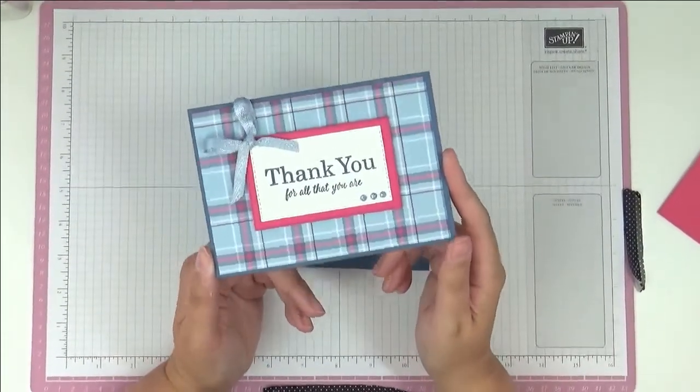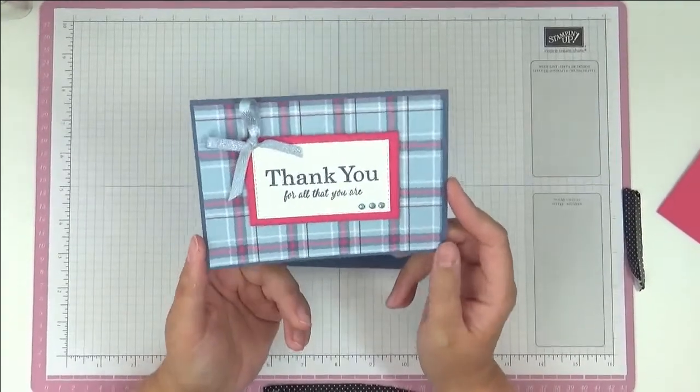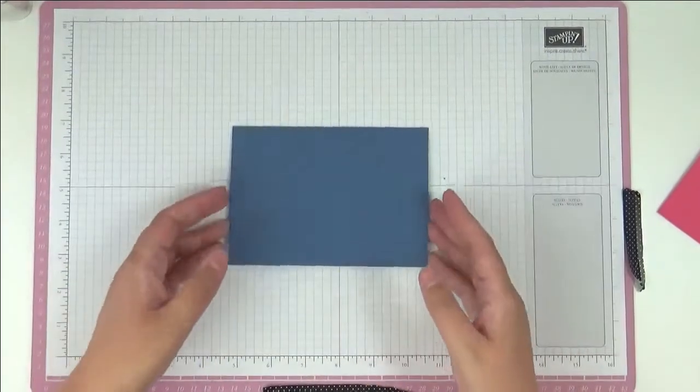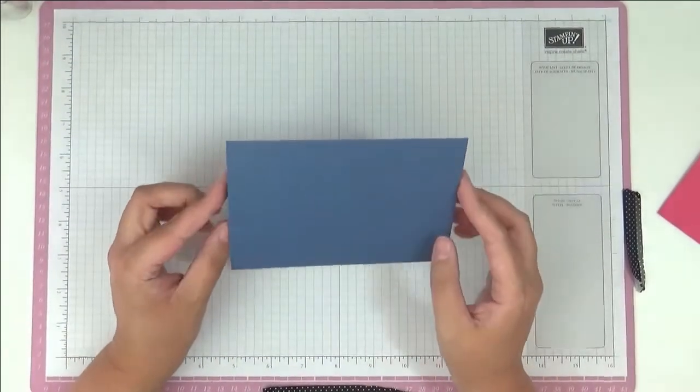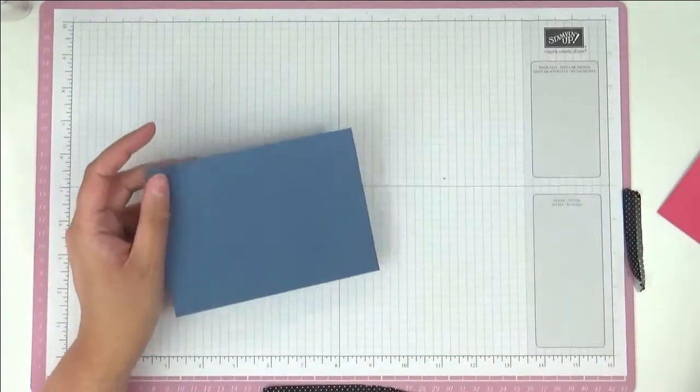This is the card I'm making today. I really love this blue and pink and a simple tartan thank you card. So let me show you what I did. The base here is Misty Moonlight and this measures a standard A6 card base. That's an A4 sheet cut in half and then folded in half.